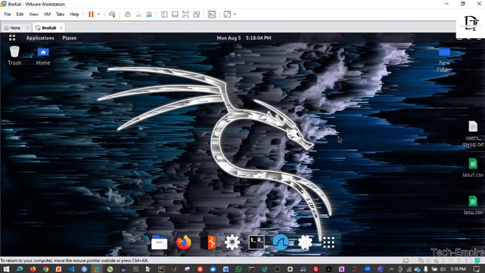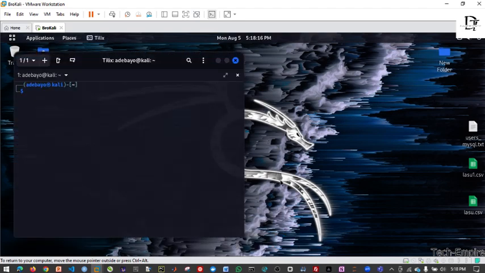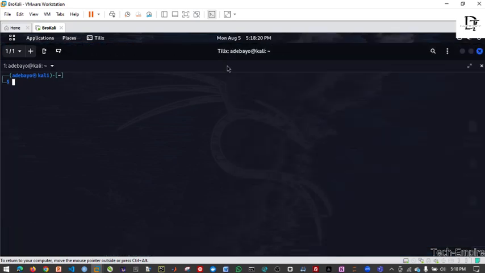I'm supposed to prepare slides for this, but I'll just be picking them randomly. The first thing is, after launching our Kali machine, we open our terminal. Let me zoom this so it increases. Okay, fine, so that we can see it clearly. Let me also confirm whether what I'm recording is okay.